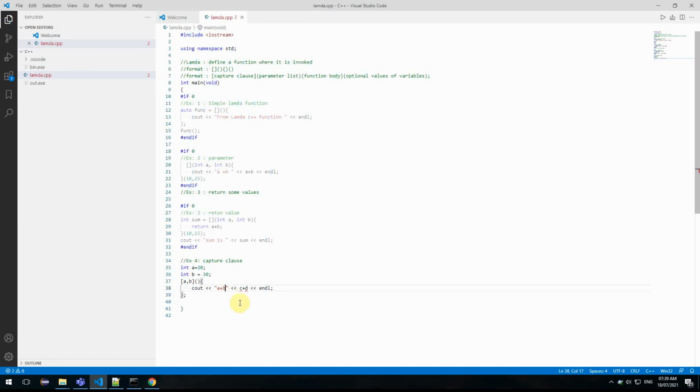This a plus b value, I'm going to print inside.